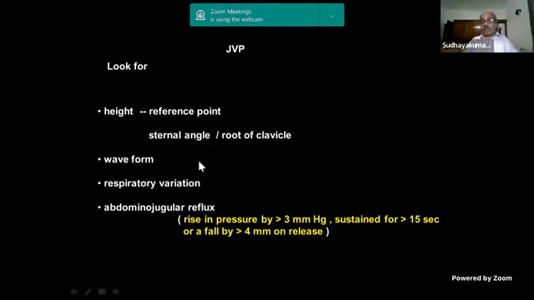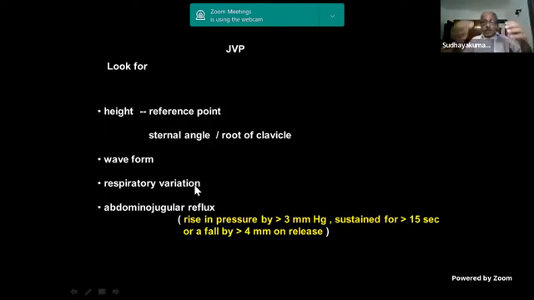The waveform, we said, you can see the descents more impressive. Respiratory variation you look for, in quiet breathing, not deep breath. Normally the pressure falls, but the waveform becomes more striking. The wave height comes down, but the wave becomes more striking because during inspiration, more blood comes to the right atrium. The right atrium stretches so that the atrial contraction becomes stronger. So during inspiration, normally the pressure drops, but the wave becomes more prominent, impressive.